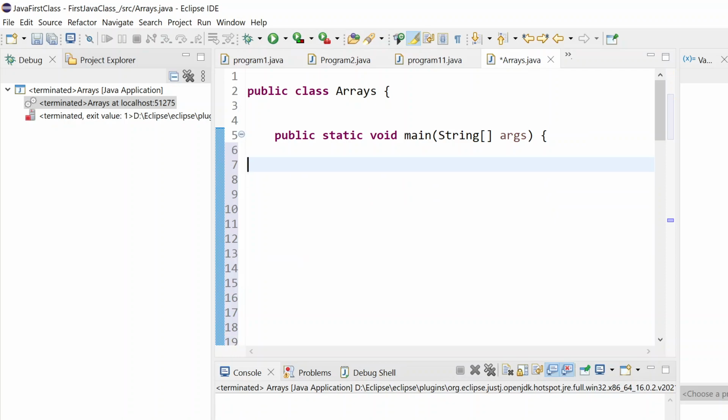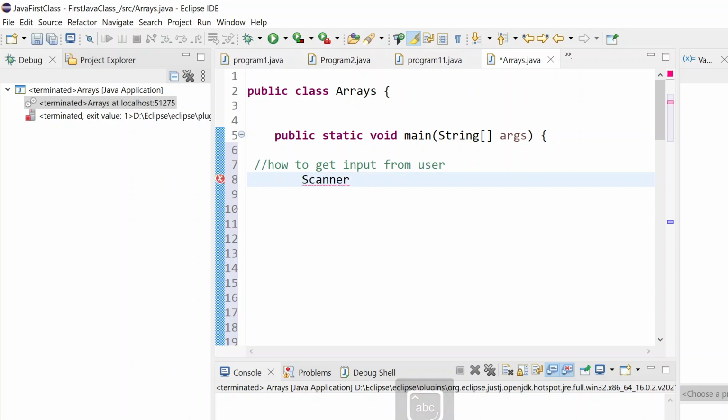As of now, we have not discussed objects and classes, but we can see the syntax here. Possibly in the next class, we will discuss object-oriented programming. There we can see what objects and classes are, but as of now, let us understand how to get the input from the user. There is one class which is Scanner. So I am just showing you how to create the object. Don't worry, we have not discussed this part, but I thought of giving you a heads up on how we can get the data from the user.